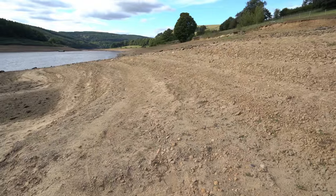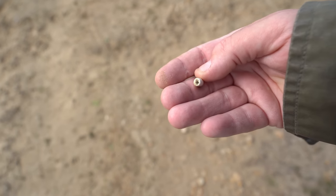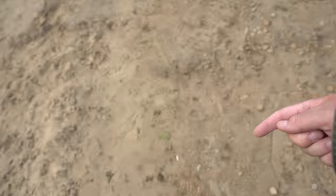Well, I've got to come over this side here, and I think I've spotted the remainders of our first pipe. There's two, I've found one. This one's two. I think there's a pipe. Let's pick it up, check it out, see what it is. There you go, a pipe stem there. Another one here. Am I finding pipe stems? There's one here. The one there. What's that over there? What's this?